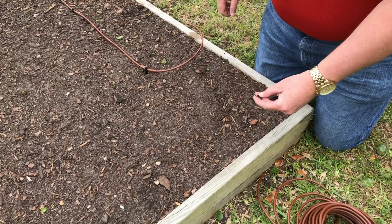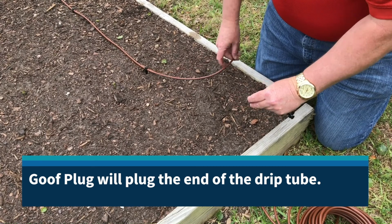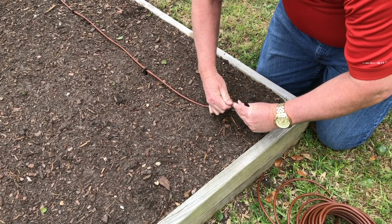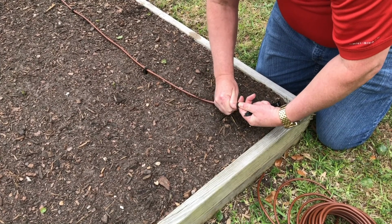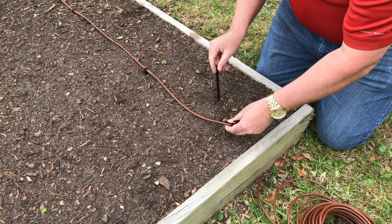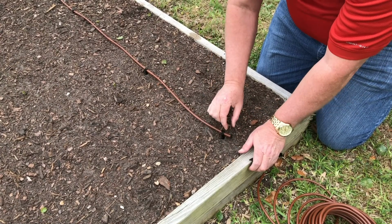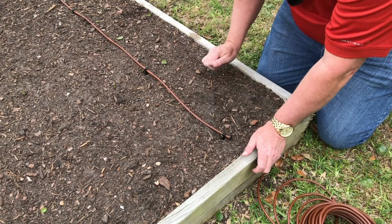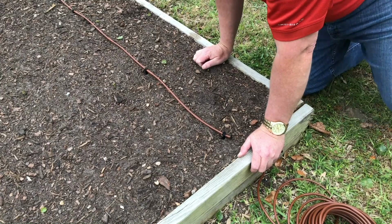Okay, so I've reached the end of the run. This is where I need to take this goof plug. It's just a plug that plugs up the end of the hose. I'm going to stick that right up in there, and that'll keep any water from coming out the end. Okay, and I'm going to put one more of these stakes in there to hold that in place so that it stays right there. Okay, that should work. Now I'm going to do the other side and then we should be done.